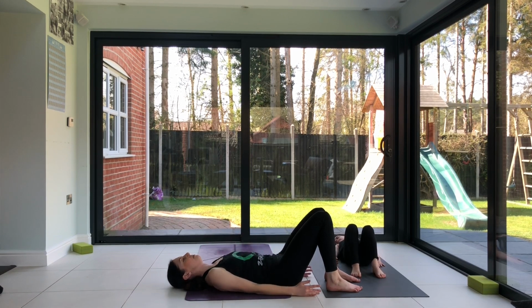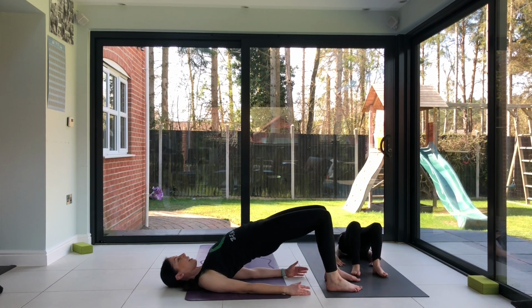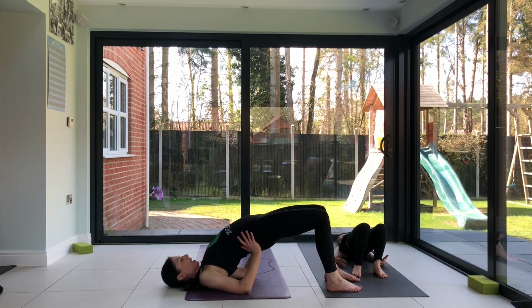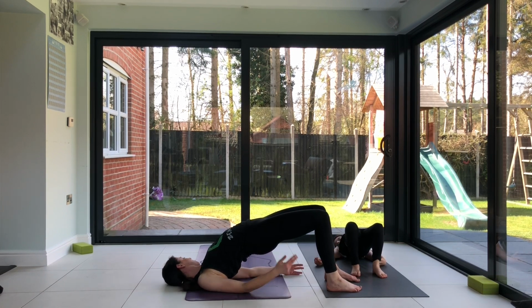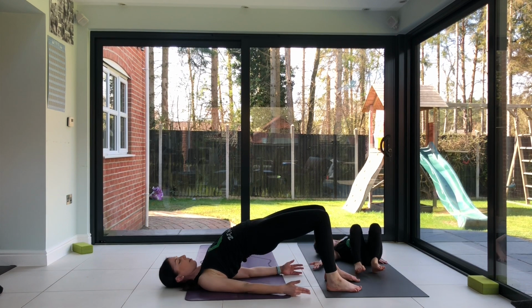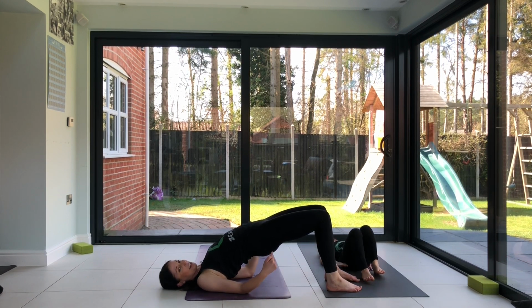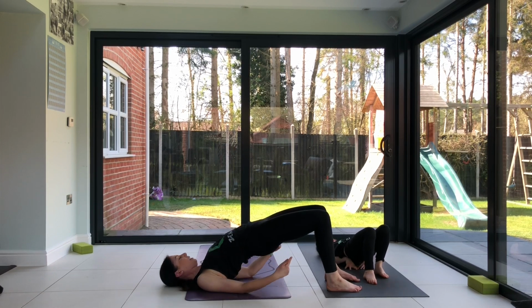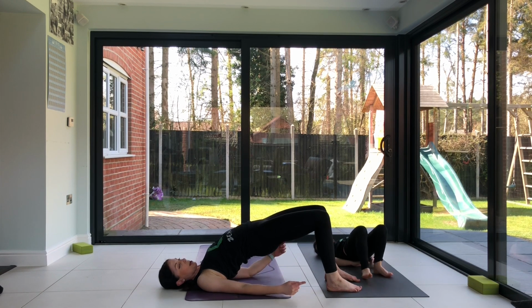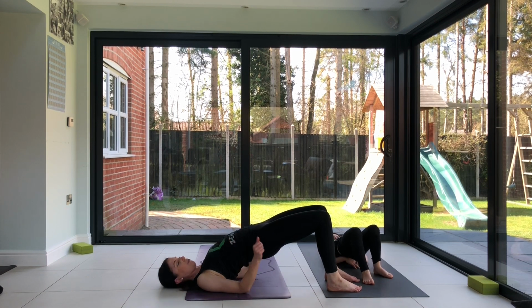So we're going to breathe in and take our belly up towards the sky. And if you wish, you can take your hands to support your hips, or you can just hold here, and we come into our rainbow shape with our body, okay? This pose is strengthening our glutes, and it's also helping bend our back. So we're doing a really nice back bend here. So make sure your heels are digging into the mat, that will help you. And that's your first position, your first rainbow pose.